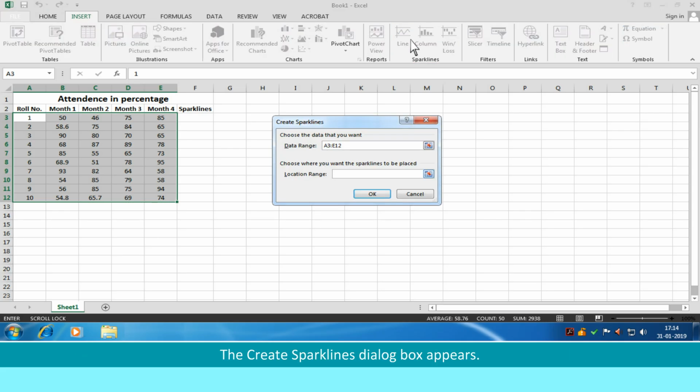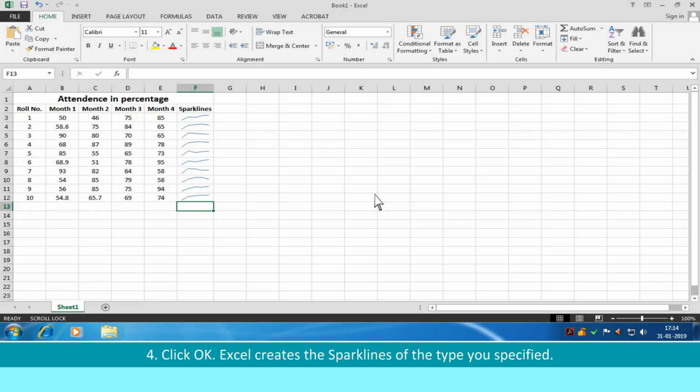The Create Spark Lines dialog box appears. Third, specify location range as $F$3:$F$12, either by typing or selecting the required cell range. Fourth, click OK. Excel creates the spark lines of the type you specified.